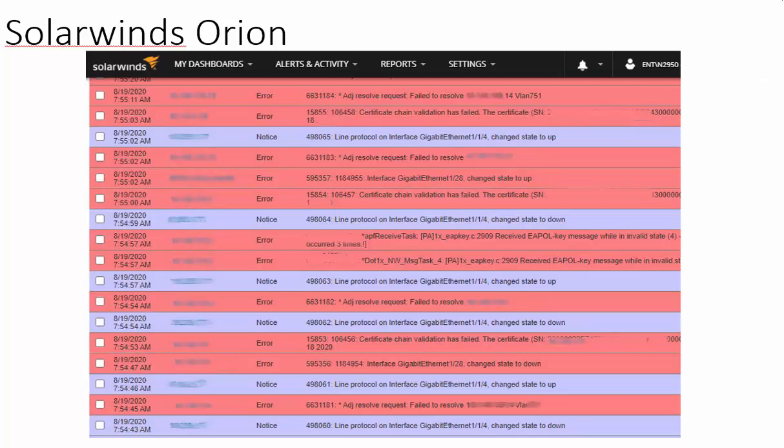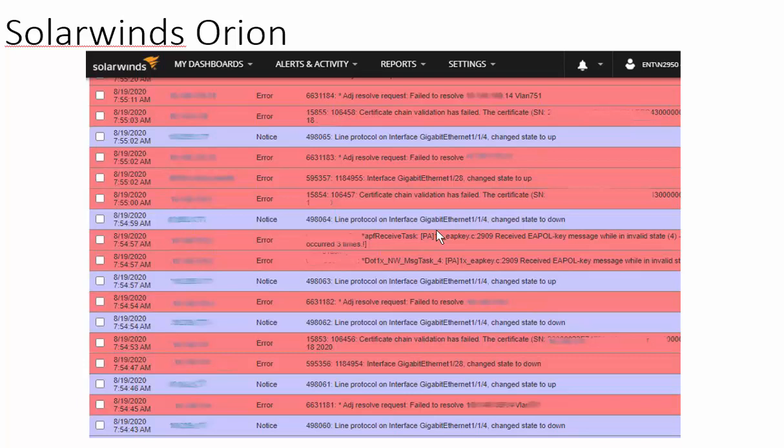So here's the Syslog screenshot from SolarWinds Orion. I've blurred out the IPs to protect the innocent. It's a real screenshot from a real system. And you can see that it says things like line protocol, gig interface 114 up, and then 114 down, and 114 up, down, up, down. And this is happening very, very frequently, probably once a second. So obviously that interface is flaking out. It could be cabling, it could be dirty fiber, it could be configuration, who knows? The point is, now you know there's something going on, so you go fix it, that kind of thing.